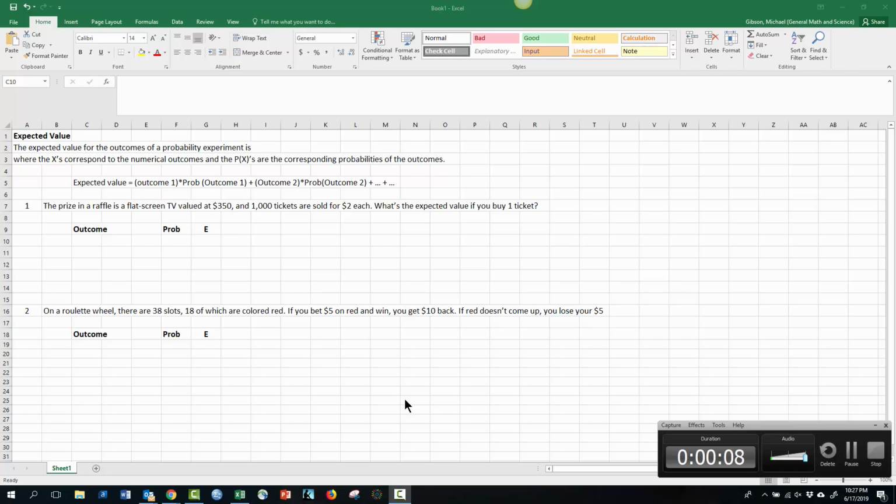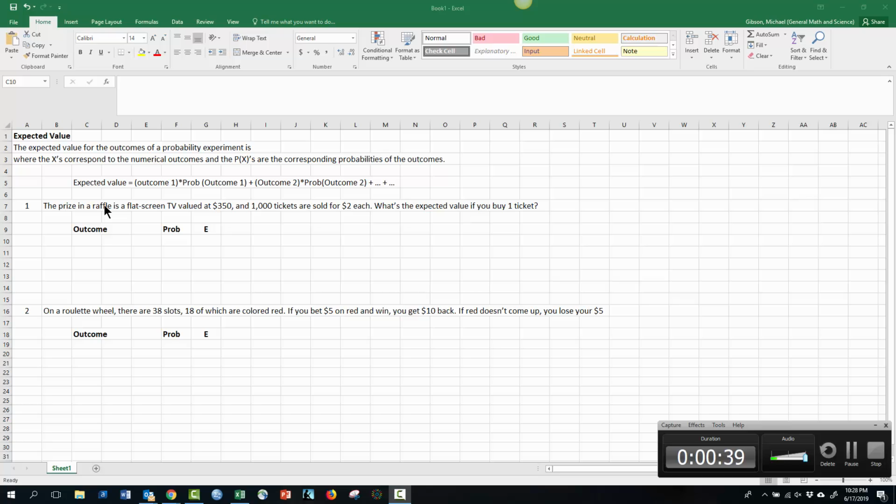Okay, so there's formal letter statements and things about it, but really what an expected value is: if you performed a particular thing a bunch of times, there's more than one thing that could come out, like you could win or lose, or maybe there's three or four possible outcomes, maybe several. And the expected value would be, if you did it a bunch of times over and over and over, what would you expect the average result to be? All right, so that's what the expected value is.